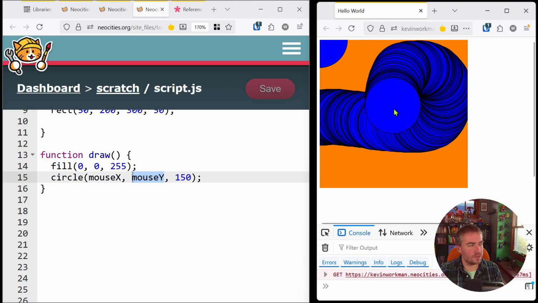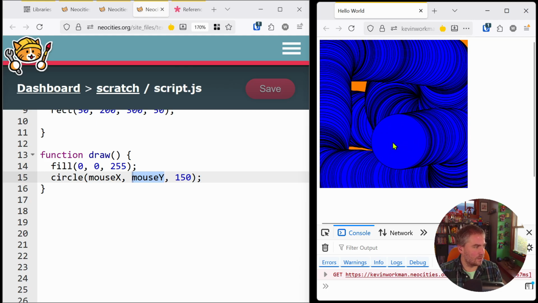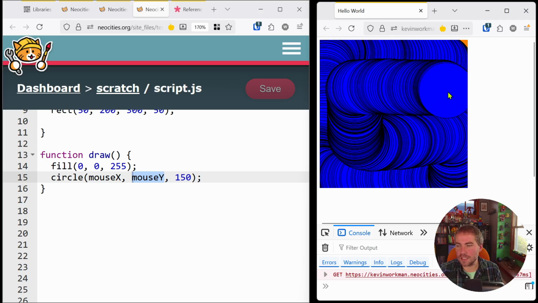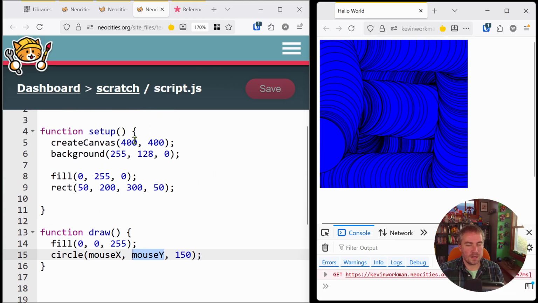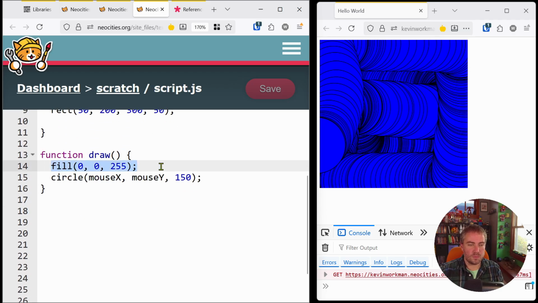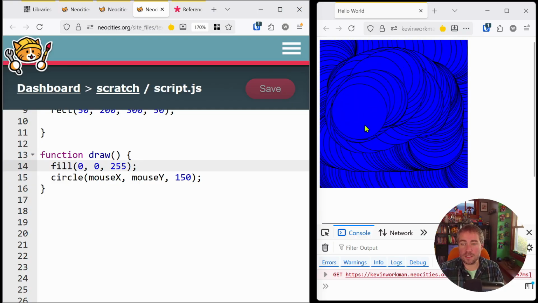Ooh, that's kind of weird. That's kind of trippy. What I'm seeing is that the circle is following my mouse, and the previous instances of the circle are sticking around. That is because, if I think about what the little artist is doing, in the setup function, which happens one time at the very beginning, I say, hey, artist, create a canvas that's this size, draw this background with that color, draw a rectangle, only do that once. And then in draw, I say, dip your paintbrush in blue and then draw a circle. I'm never telling it to erase old circles or clear out the background or anything like that. And so that's what I get. My old circles kind of stack. And this is maybe exactly what I want. Maybe I want to be able to draw circles like this, and that's cool.